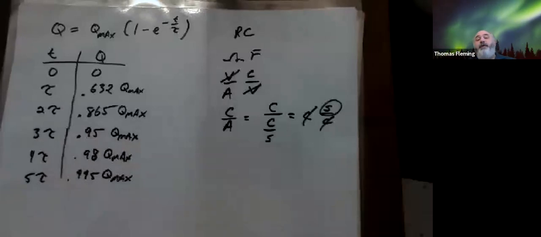At some point, you're going to be at like 99.999999%. And at some point, you just kind of round off and say, you know what, we're done. And so, the amount of time it will take to get up to 100% charge is infinity seconds, right? But for all practical purposes, if we wait more than about 4 or 5 time constants, it's going to be super, super close.